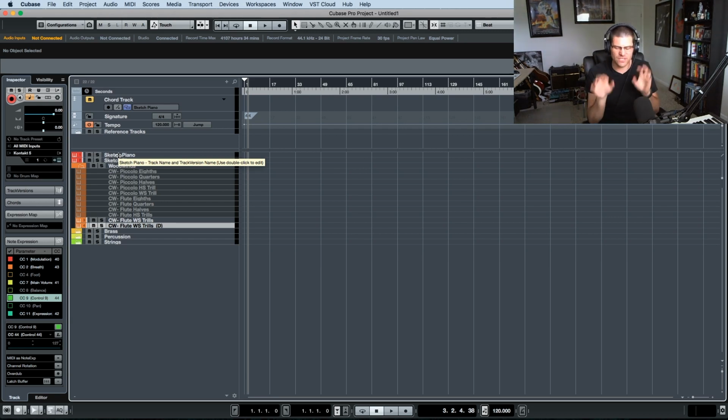So I have a sketch piano. A sketch piano essentially is just me sitting down with no click and just pounding out the chords, the feel of the song, maybe the melody, everything, how it's going to be structured, the A to the B to the C. Very rough. And then I'll have the A section that I might do, and then I'll do a B section. I mean, sometimes I don't use all those tracks. They're just there just in case.